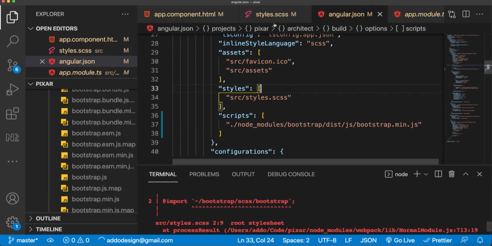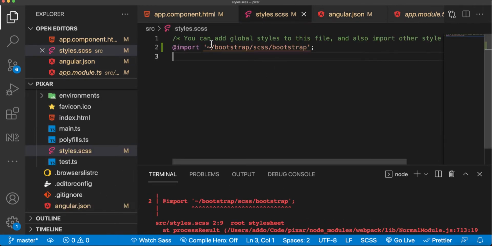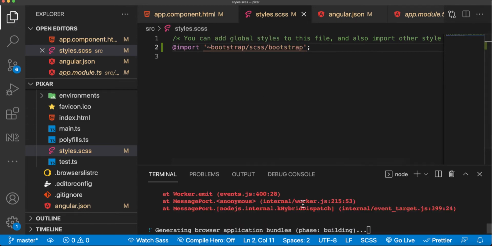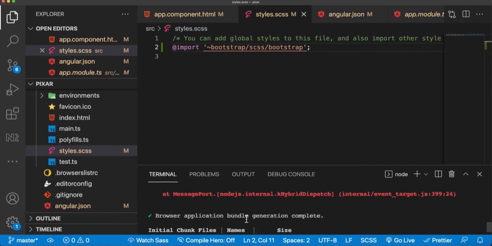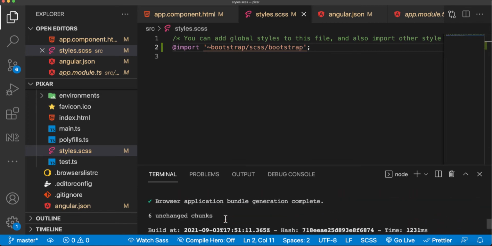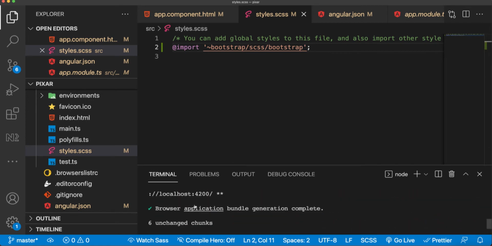Oh, I have made a mistake here. I don't need this. Sorry. So there's no need for a slash after the tilde. Okay, it's successfully built, and we can go to our localhost and check our application.